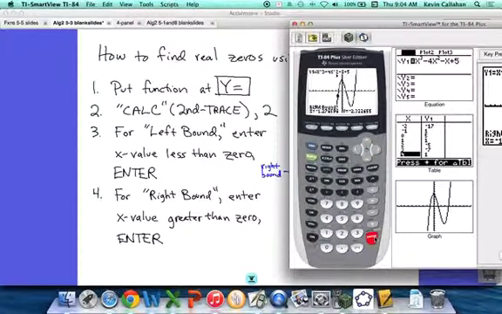So I hit enter, and then I move it with a right arrow until it's a little bit above and a little bit to the right, and then I hit enter. Same thing. I'm using the table of values just because it may be an easier way to get the precise numbers you want to put in. Now, you don't want to put -40 because it's not on the screen. The calculator won't know what to do with it. You've got to put a number which is on the screen right in front of you.